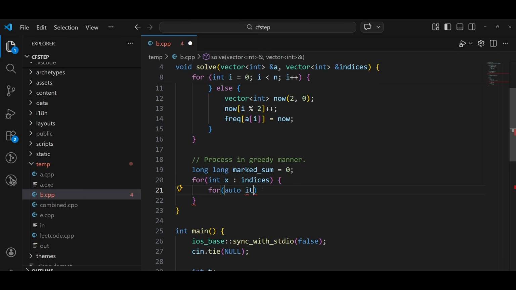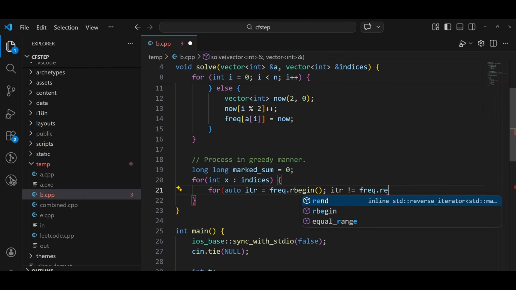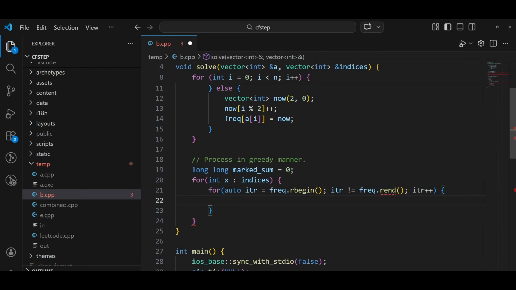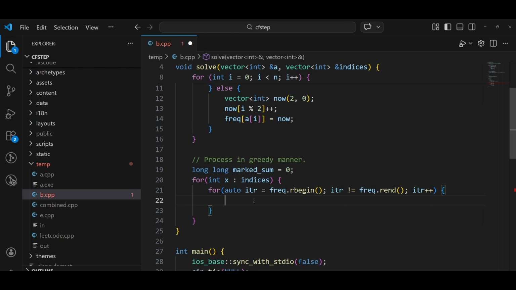So you do auto itr is equal to frequency dot rbegin, frequency dot rend. Sorry, this would be itr not equal to frequency dot rend, itr plus plus. And then you have to check, so the parity that we are looking for should be equal to the parity of x, right?